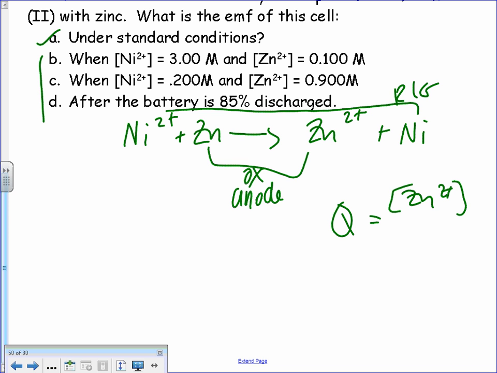Why are we excluding the solid zinc, over nickel 2? And if there were coefficients, you'd include them, but these concentrations just get plugged into the Nernst equation and go. What would the n be in the Nernst equation for this part? Why 2? Right, there's 2 moles of electrons transferred in the half reaction with nickel and 2 with zinc, so the net change is 2 moles of electrons.